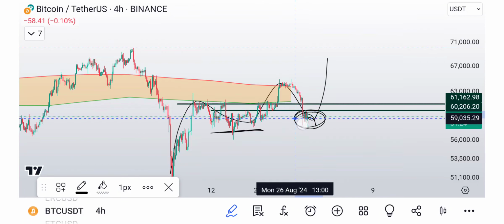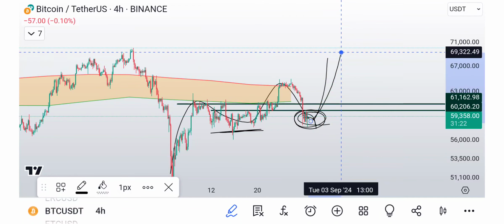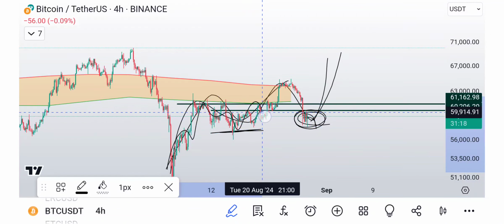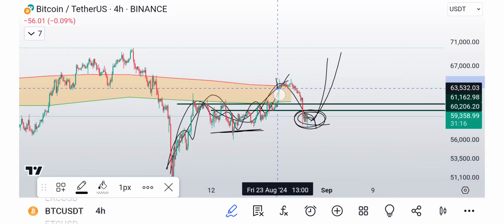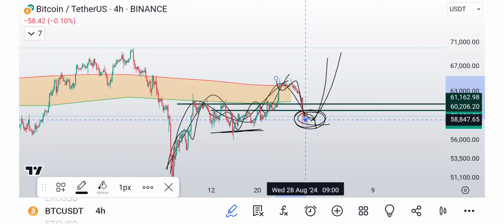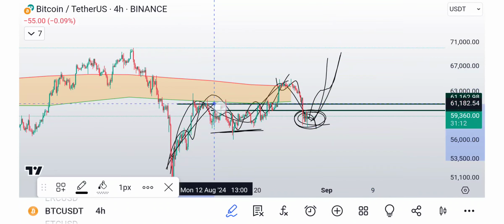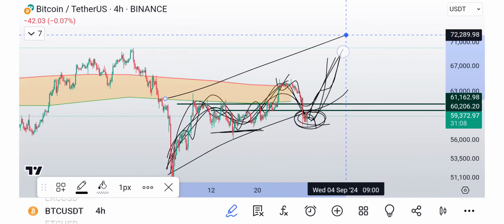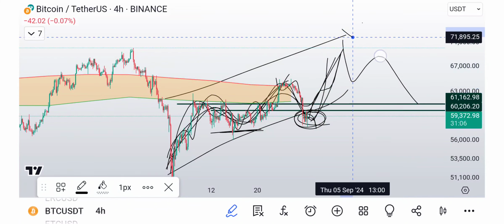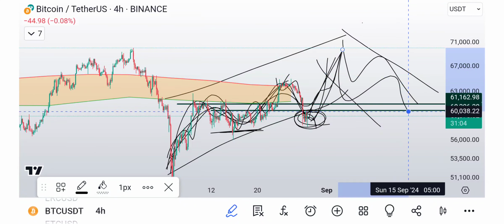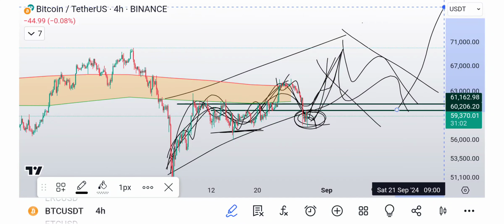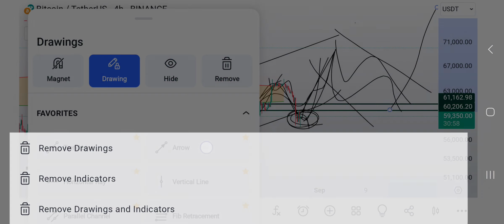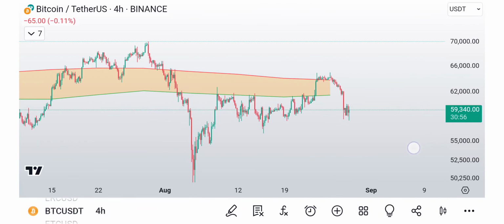So we want to hold this area and pump to the upside, and that can be 1, 2, 3, 1, 2, 3, 1, 2, 3, right? 1, 2, 3, and then 1, 2, 3. So 3, 3, 3, 3. So a diagonal, right? And then you would get that ABC. You would flag out in here for a while, and then continue higher. So that's kind of the idea that we're hoping for.